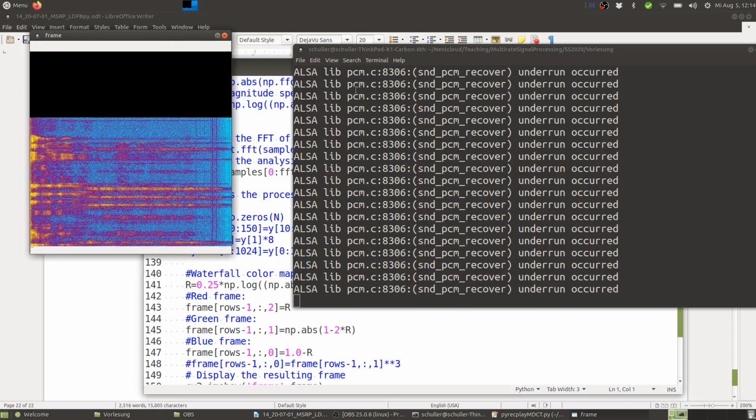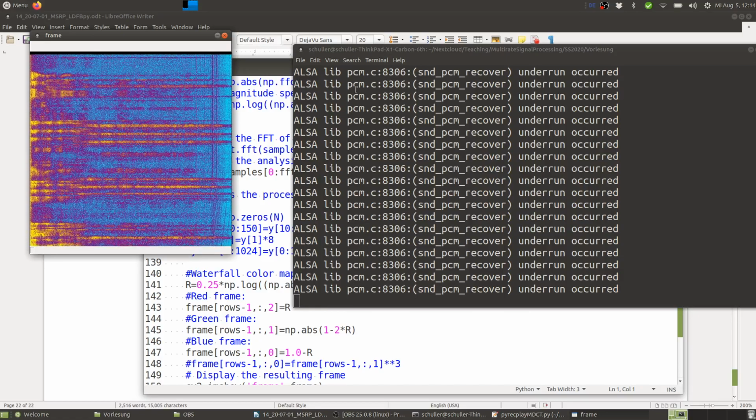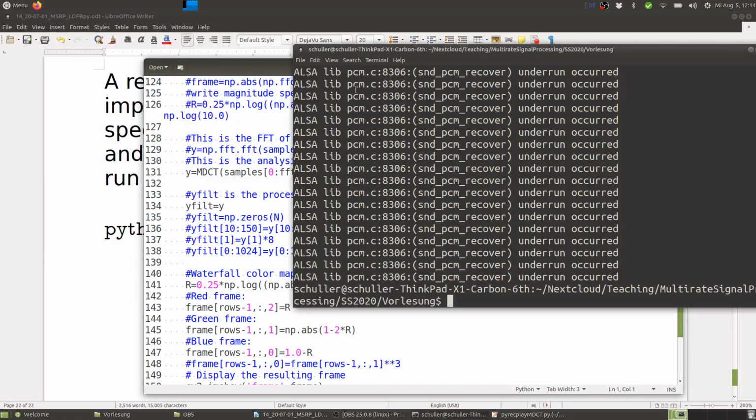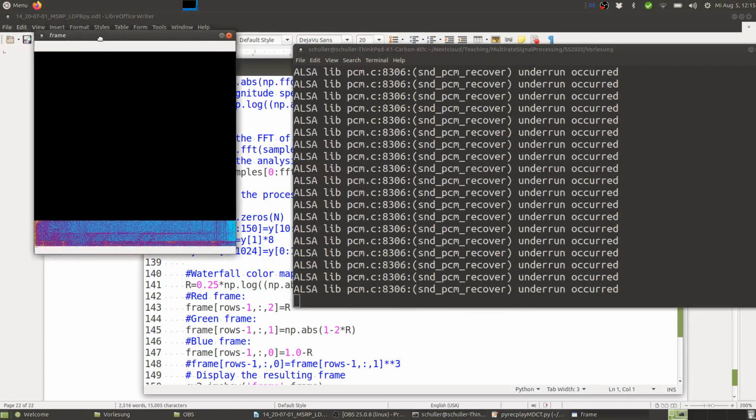But you can also hear that it's choppy. This is because I'm using the full-length audio block, which comes from the sound card, and the processing is actually not fast enough to handle each block in time for the next one to arrive, and that's why we get this choppiness. Yeah, but we can also take a look at the spectrogram. So here you can see it.